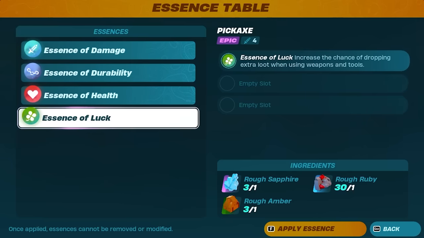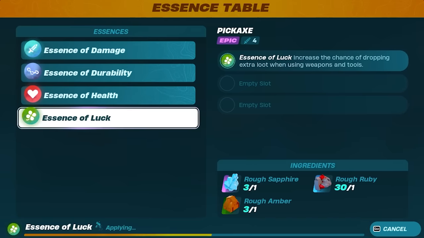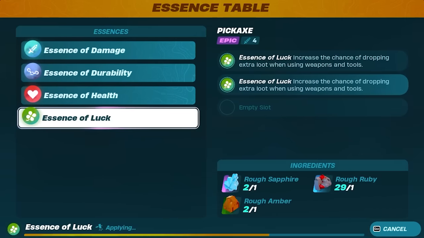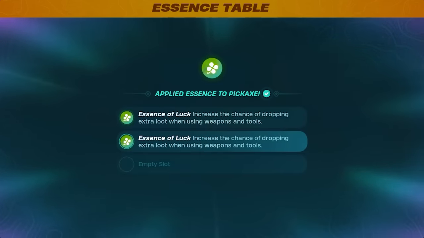Now, when it comes to the pickaxe, I've seen a lot of people running the essence of luck on these. And that's actually not a bad idea, because as you guys heard earlier when I talked about the trees, you'll never run out of trees. However, the issue inside of caves is you may just run out of blast core in some of your caves. You may just run out of sapphire or run out of ruby.